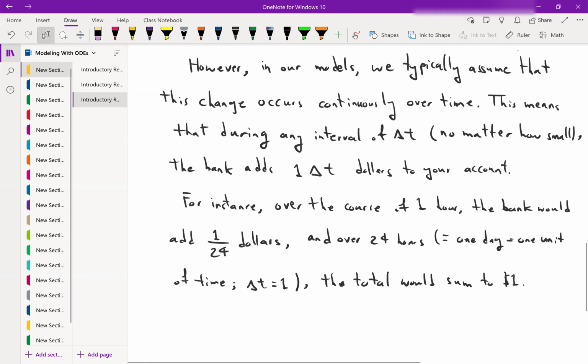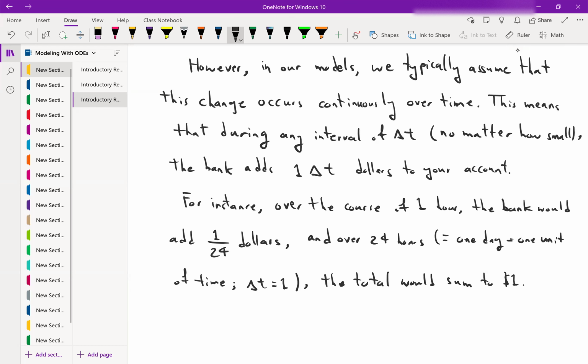Okay, this is the assumption that we will be making in many of our models, and you will see this in action in some of the specific models that we will discuss. So this continuous change assumption obviously simplifies the modeling process, and as you will see, it will help us in constructing our ODE models easily.